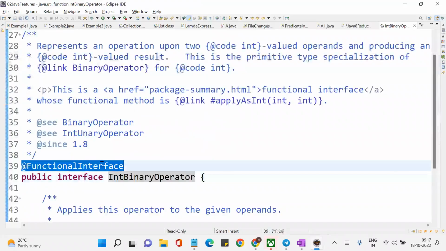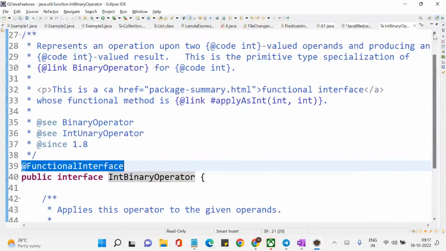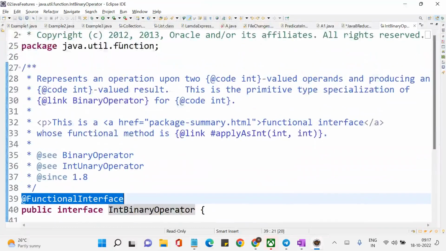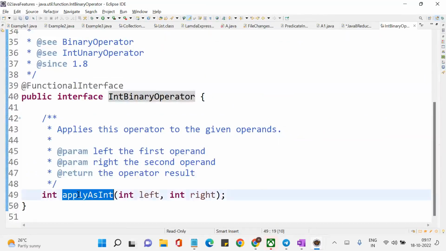See, what is it? It's a functional interface, correct? So it is present in the java.util.function, same package. Now this is apart from Predicate and all, this is one more. So what is the abstract method here? applyAsInt, which takes two parameters. So what is it taking? Two integer arguments. And what is it returning? One argument, correct? So now, can I say that this reduce method is taking this functional argument?